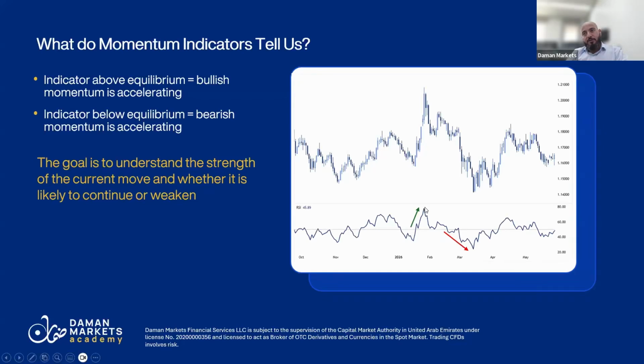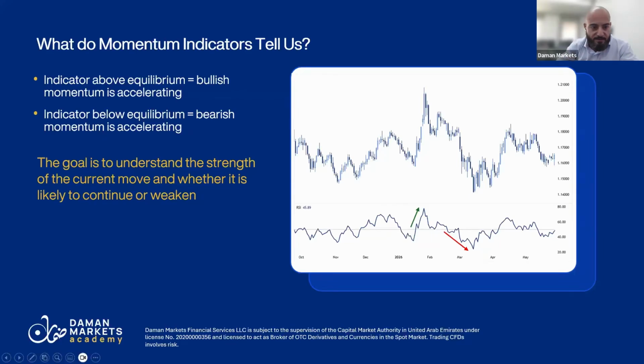What if it started to drop from, let's say, values around 70, and the value of the indicator dropped from 70 to 60? What does that mean? It doesn't mean that we have bearish momentum now. No, the momentum is still bullish, but it is slowing down. As long as the indicator is above 50, we have bullish momentum. But as it reverses and peaks, we can conclude that the bullish momentum is slowing down.